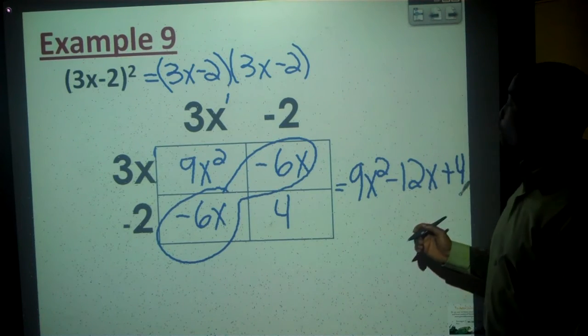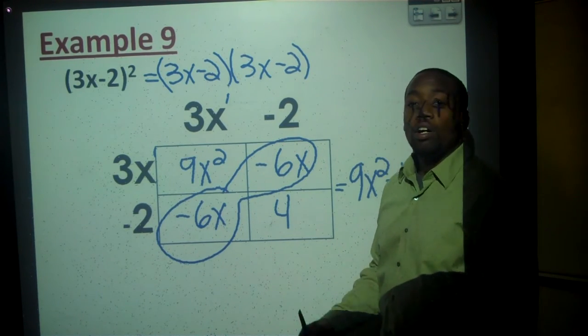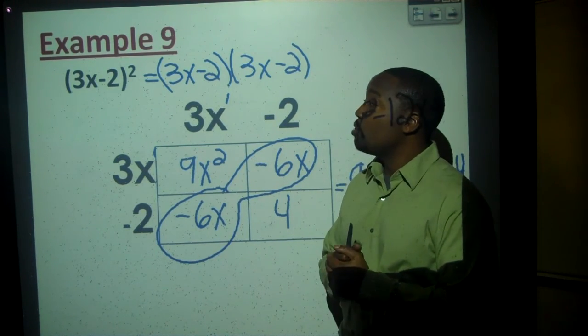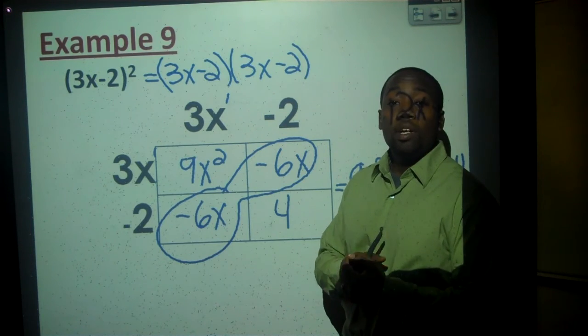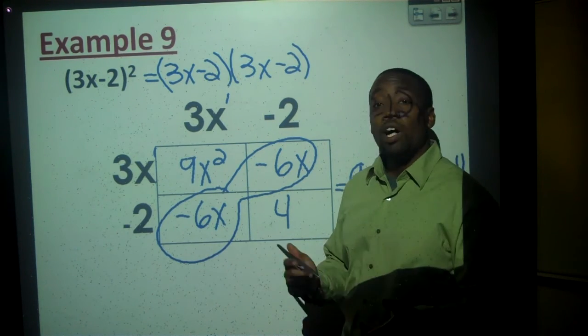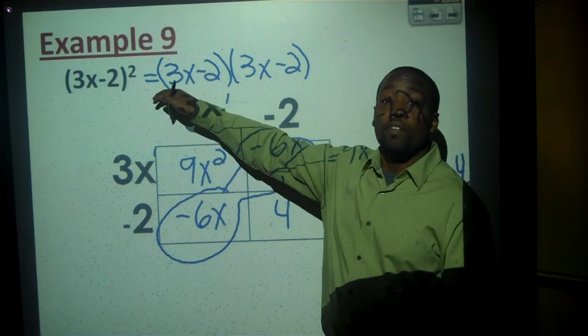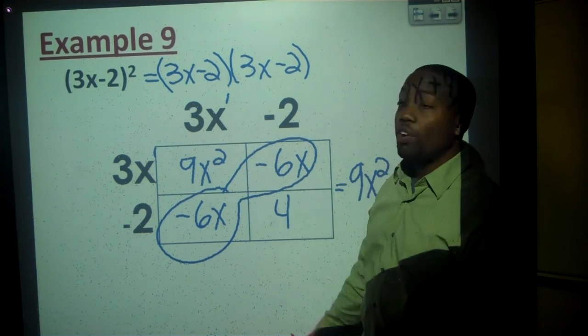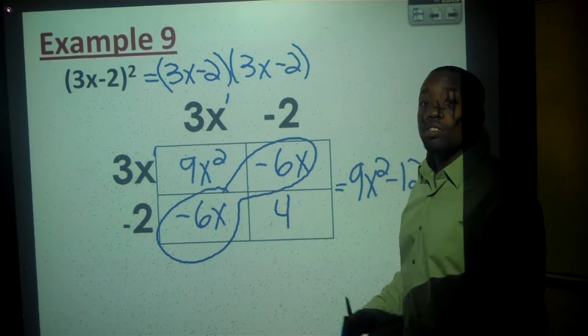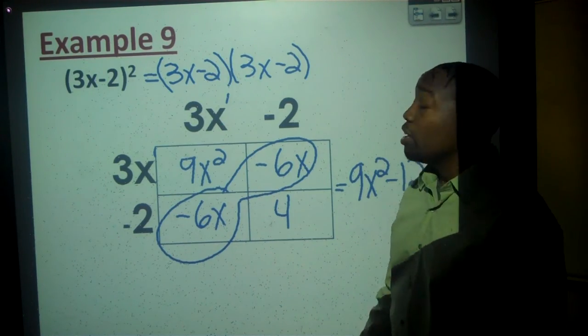Alright? So hopefully this helps you out for your quiz tomorrow. Like I say again, if you want to make sure you understand this, rewind all these examples, write down the problem first, redo them, and make sure you're following everything that I'm doing, and make sure you get the same answers. Alright? Y'all have a good one.